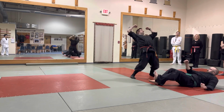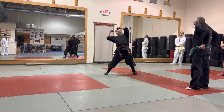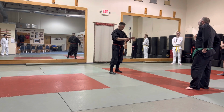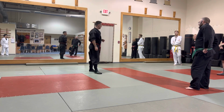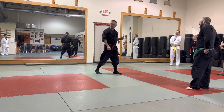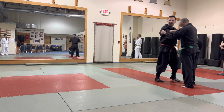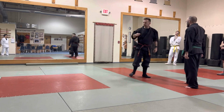Imagine holding something that went like that to you. Whoa! What would you do? That would be very hard to hold on to. Of course it would take you off balance. Does that make sense? To me, that's a harder thing to hold, and that's an easier thing to do than me trying to push that down with my upper body. Are we following me?